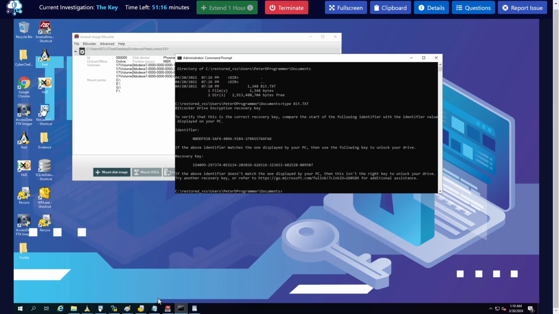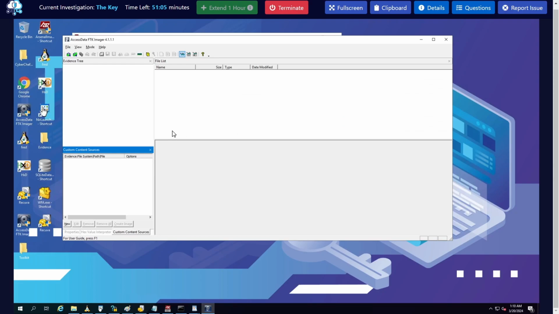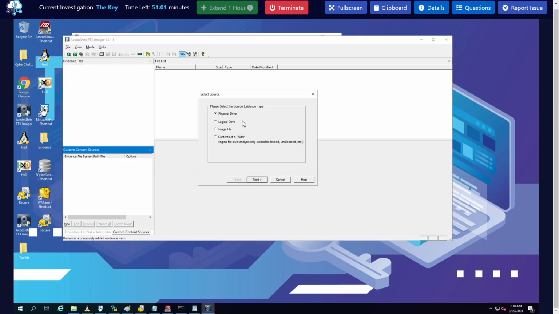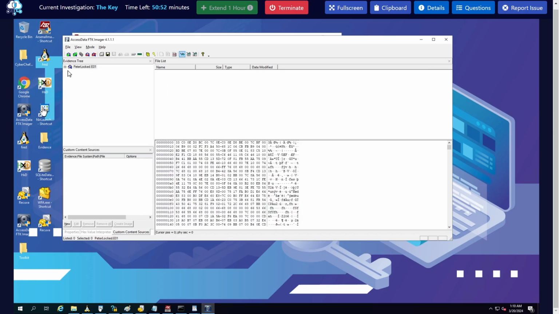Yes, so we need to resort to using FTK Imager again, then add evidence item, and then this one, finish.